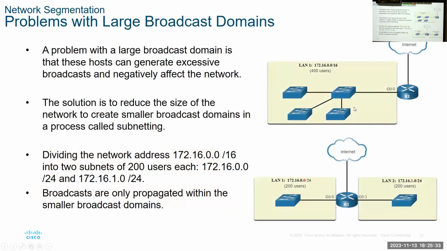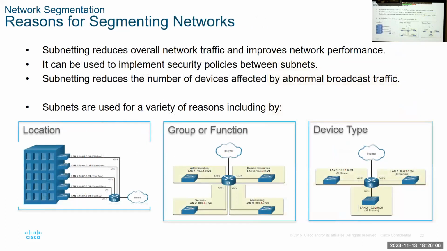All right, so large broadcast domains, we need to segment them into smaller ones. The rule nowadays, they say, is if you can keep your broadcast domain under 50 or so, that's awesome. But if you go to 100, 150 computers, that's probably not too big of a problem because the processors are fast, the switches are fast today, so it's not going to be too big of a deal. In this case, they're making it 200, which is probably still usable, but I would be worried about the number of broadcasts being generated.